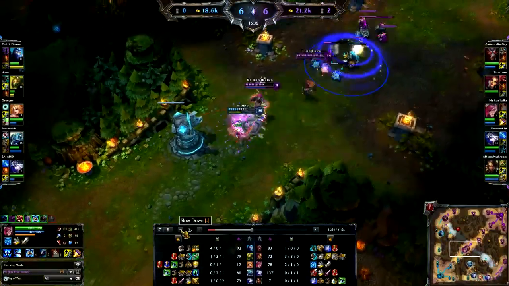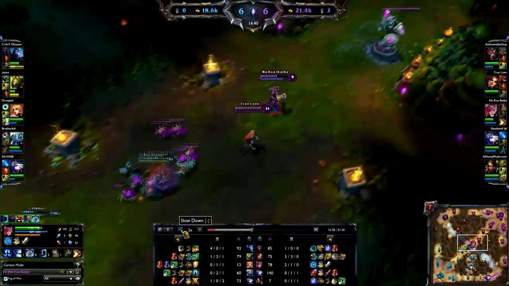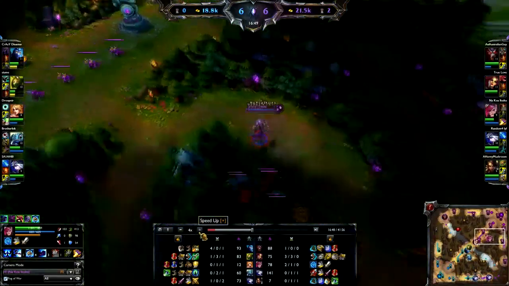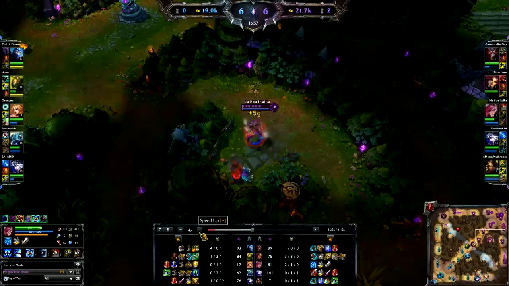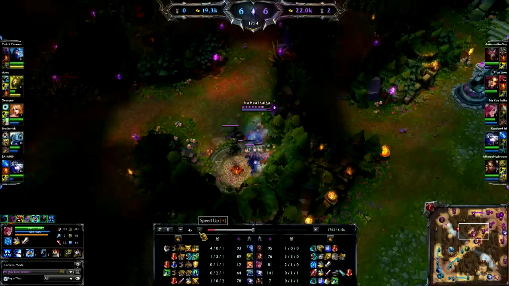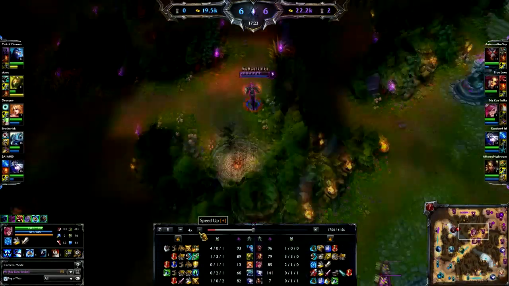So going to dive, and yeah, there's Shen. And I don't know that I needed to flash there, but I flashed out anyways, just for the sake of making sure I didn't get caught. I think it was more of a panic flash than anything.